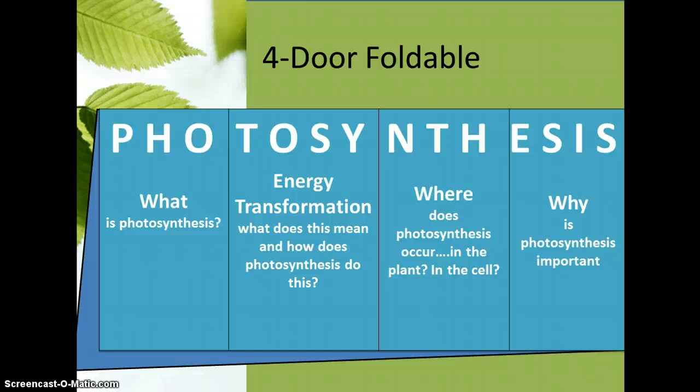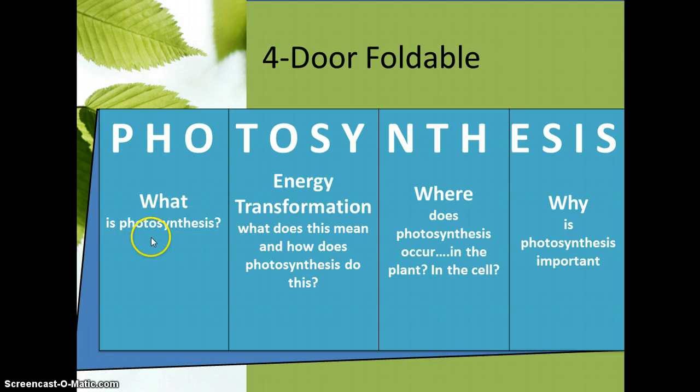And here's the foldable that you have to create for homework. You're going to take a piece of paper, fold it hot dog style, and then create 4 sections on the top flap where you'll copy down these questions. Each of these questions has to do with what we just went over in the notes. When you lift up the flaps to this foldable, you're going to put the answers to each of these questions.